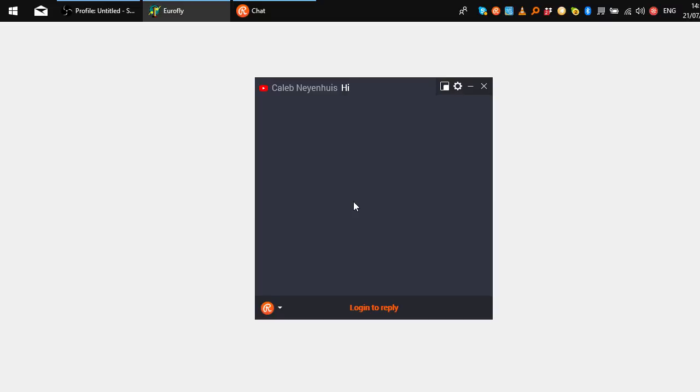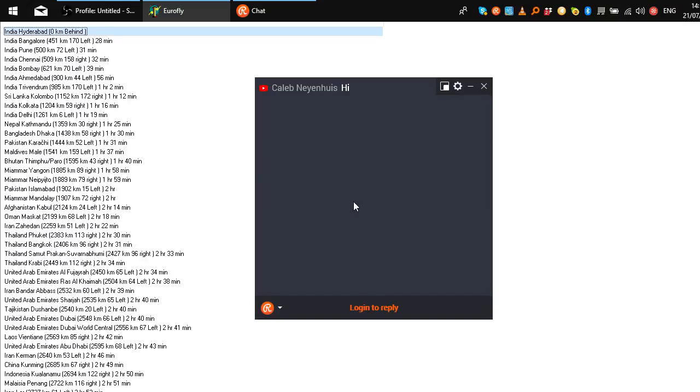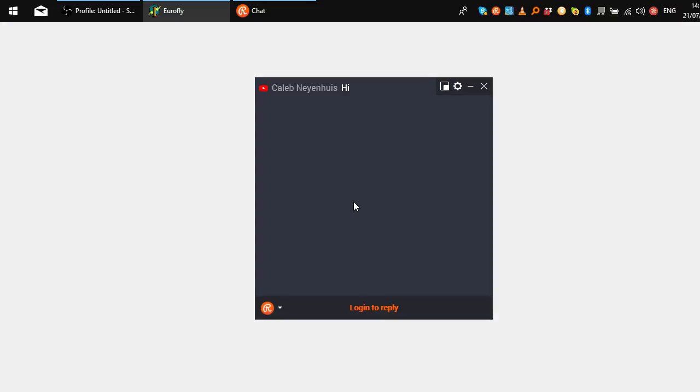So what are we doing today? Well, we are doing a flight request on Euroflight. Two airports I've never heard of. Well, I've heard of the places, but not the actual airport. So we're going from... right, I need to actually check where we are, because I can't even pronounce this. This is what it says. Hyderabad, I have no idea. And we're going to Delhi in the 777-300ER.